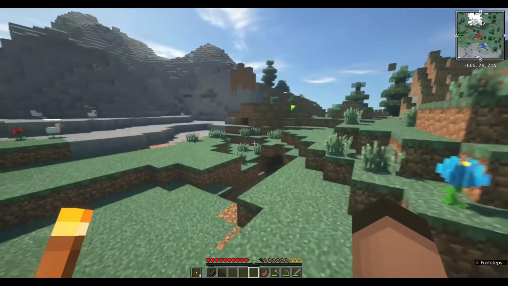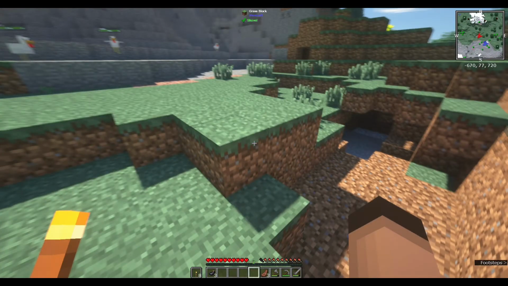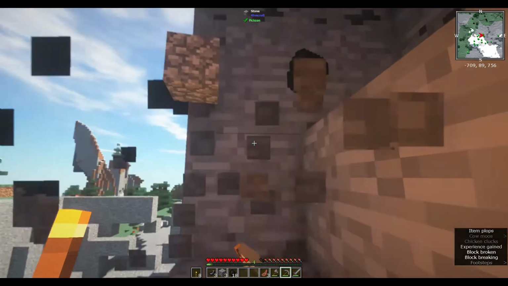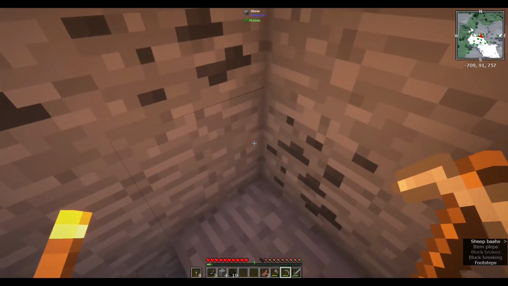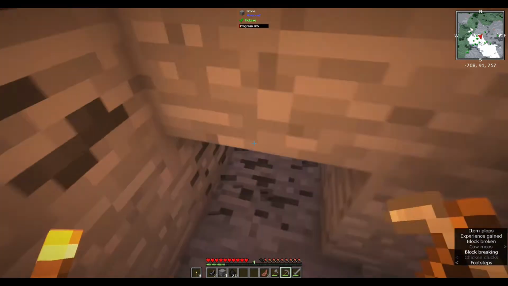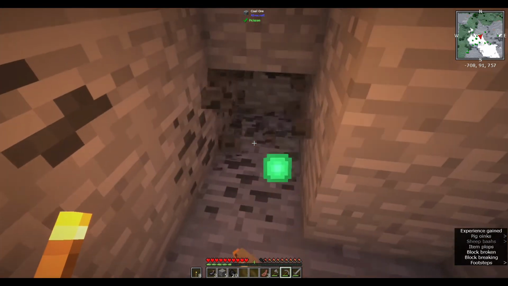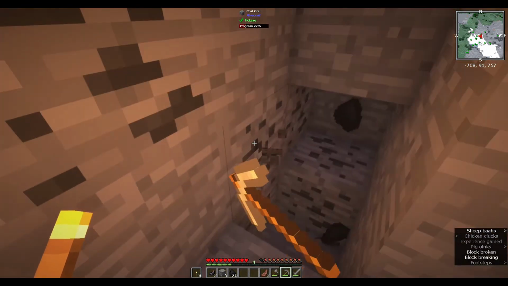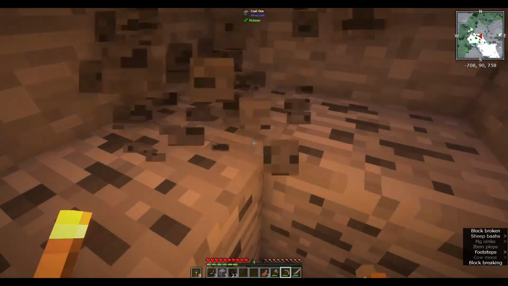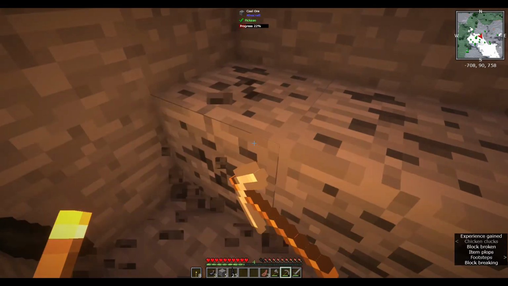So I do need to get mining. So I think I'll start. Then the Herobrine statue. So there's mods added into this mod pack that aren't officially in the mod pack. So we have the Herobrine mod. So now we have an extra boss, I guess you could say, in the game, which is why we saw that statue. On top of that, there is the minimap mod, which is why you see a minimap in the top right corner.